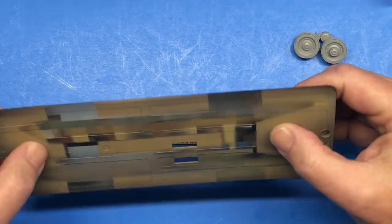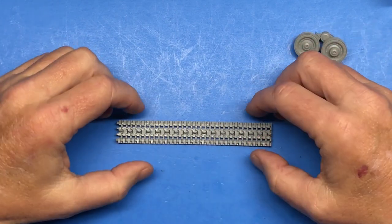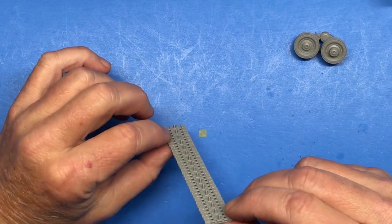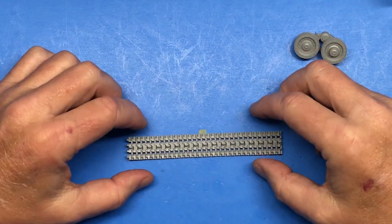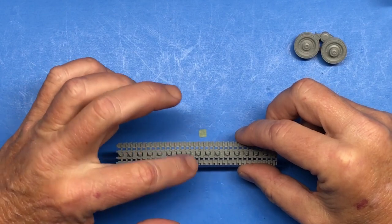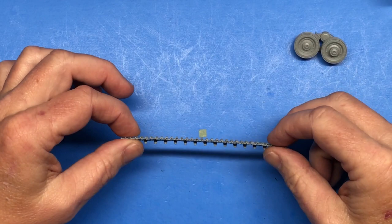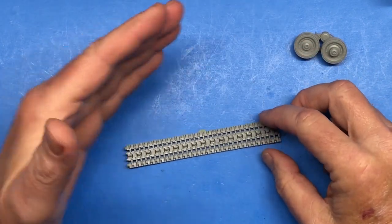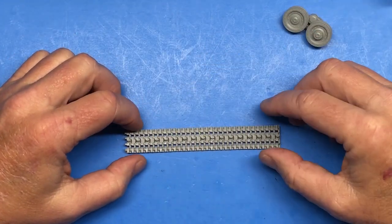So it's rigid plastic, it's not flexible or anything like that. And I put this on there and put cement all over it and let it sit. When I picked them up, one of them broke apart, so I needed more cement. So I put more cement on it, and more cement on the edges to make it plenty strong, because this bottom part doesn't have to be flexible. And I wanted that rigid in case I needed it to serve as a template for the suspension on the hull.